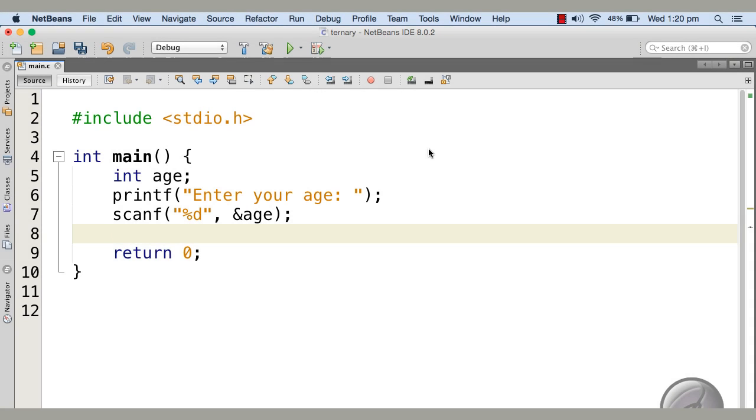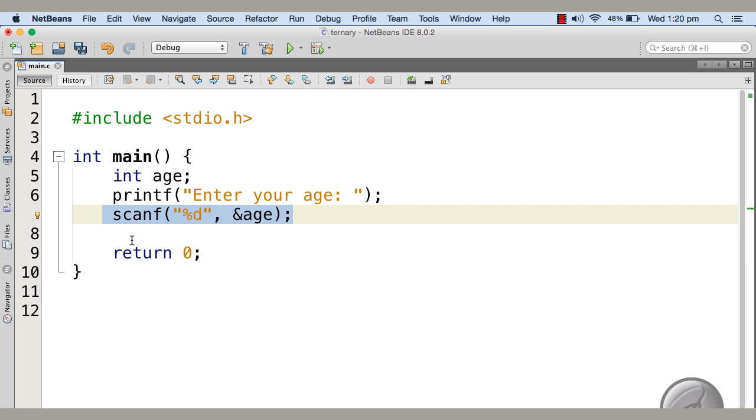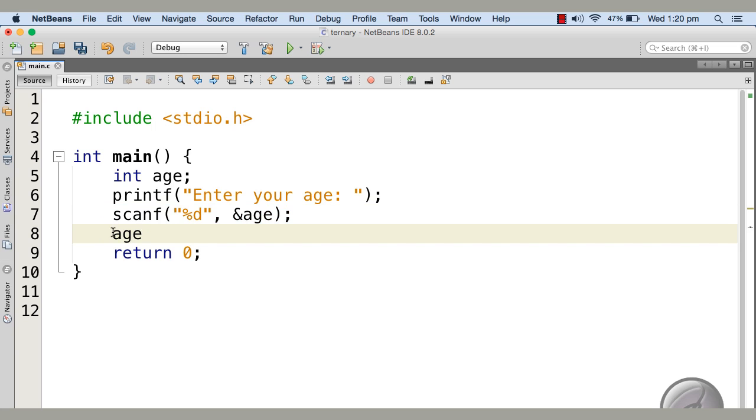Let me show you the conditional operator in action with this programming example. We need to test whether a given age is teenage or not. The same thing we did with the if-else, but now we are supposed to do it using the conditional operator. So I have just written a couple of lines here. This is going to prompt the user for the age, and this is going to take the age into the age variable from the keyboard. So now I'm testing the age. If age is greater than or equal to 13 and age is less than or equal to 19, we know that this is teenage. So this is the condition, the first operand for the conditional operator.